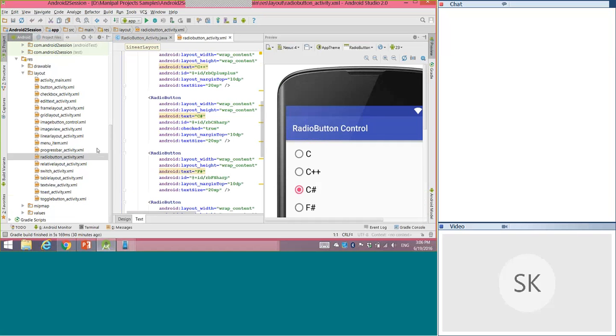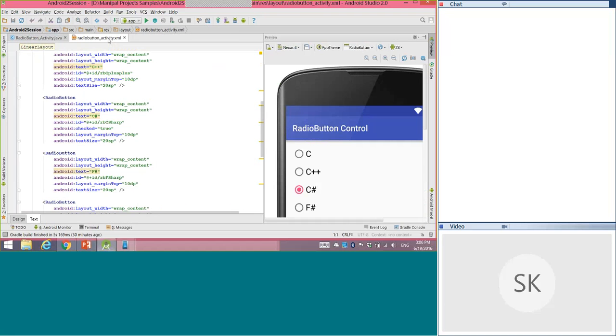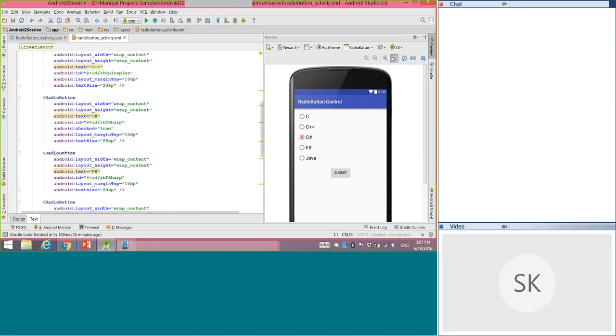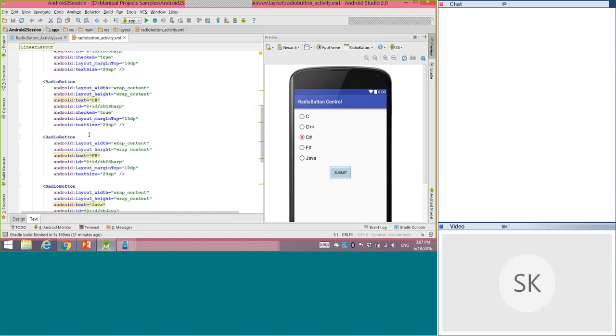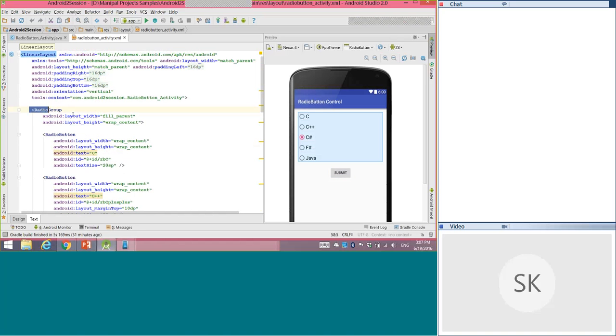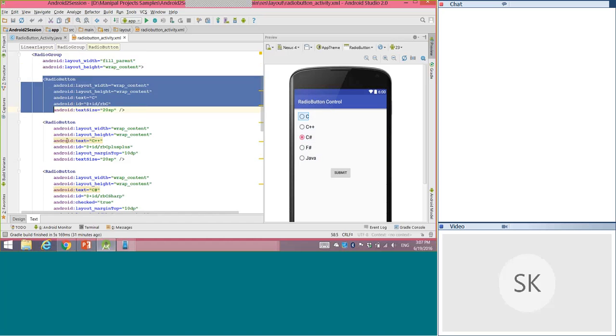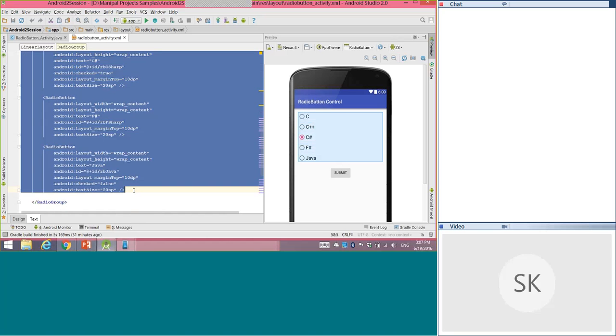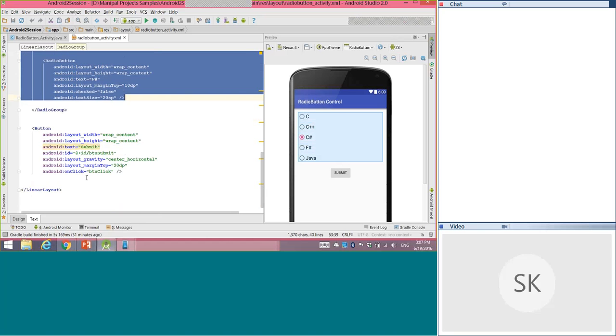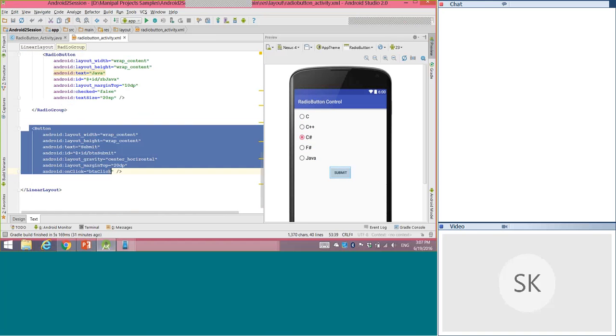So this is the XML file. So you have 5 radio buttons and 1 submit button control. Here inside the radio group I have 5 radio buttons. Fine. And in the last I have the button control.